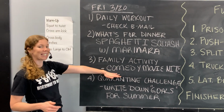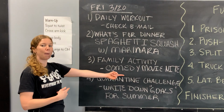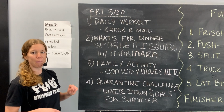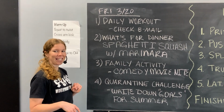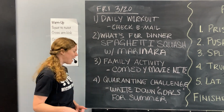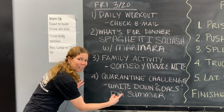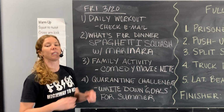And then family activity for the night. Choose your favorite. What's your favorite? Movie. Forrest Gump. Comedy movie night. Forrest Gump. Life's a box of chocolates, everybody. Quarantine challenge. Write down your summer goals. When you put it to paper, guys, it makes it real. Come up with some steps to reach them.